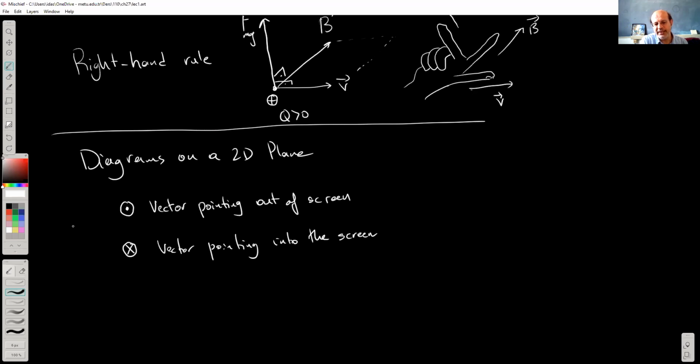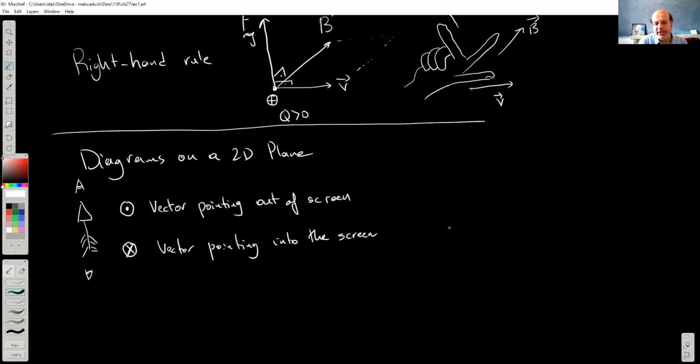Why are we using this? Because this is like an arrow. Whenever you see the tip of the arrow, you actually see the sharp tip coming towards you. So that's a dot, all right? And if you are on the other side, then you are seeing the feathers at the back of the arrow. The feathers actually look like that, right?